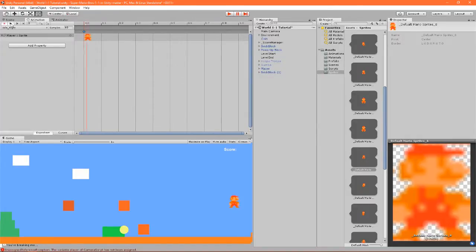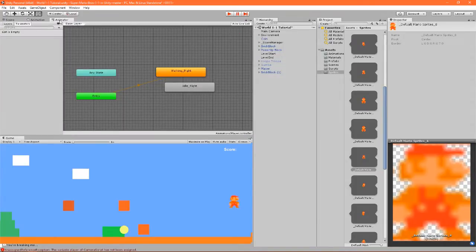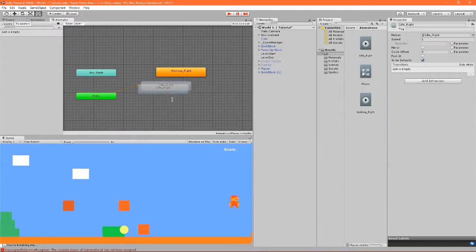It's 1 frame for 60 seconds, so we don't see a difference. Now since that's saved in our screen, we see that another state has occurred in our animator window.